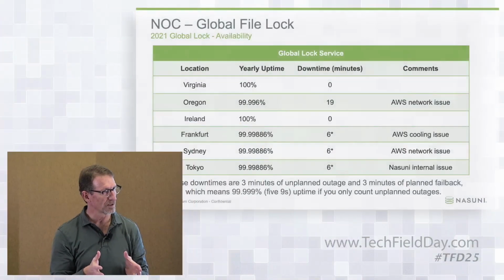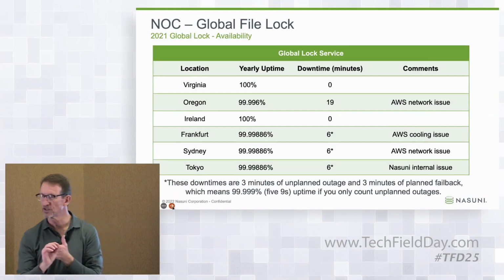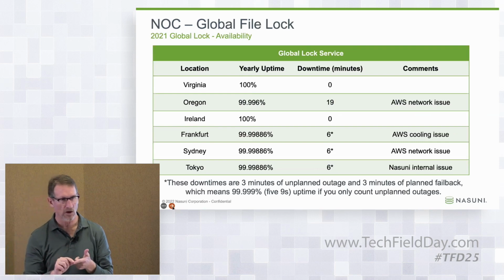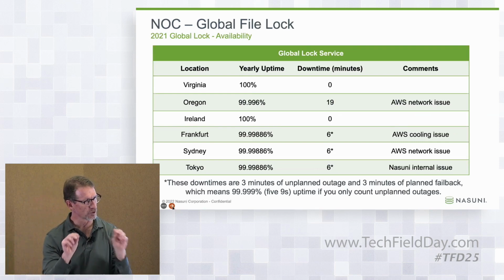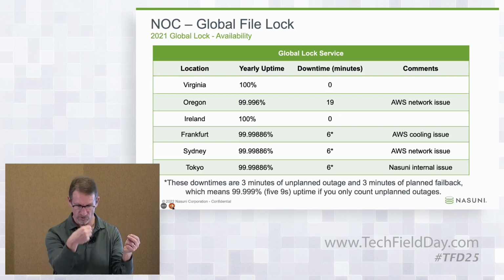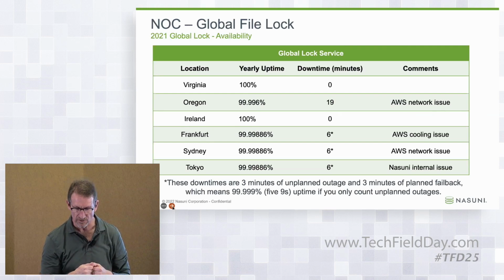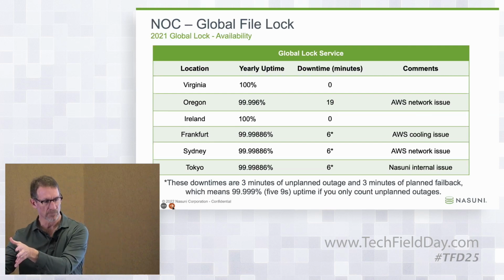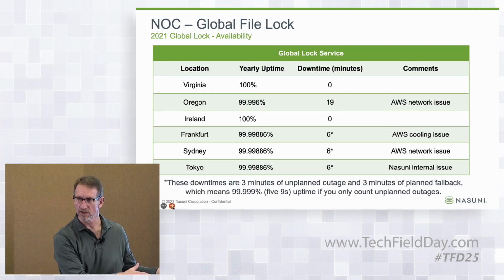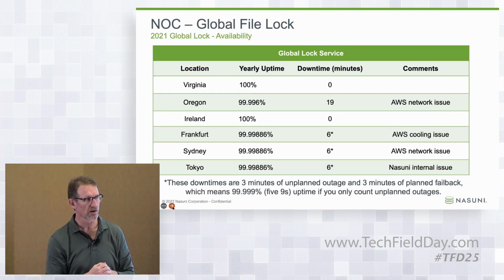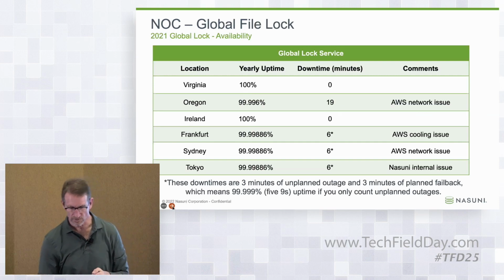Perfect. All right, just a little bit about uptime and availability in the Nasuni Orchestration Center. Again, 3 regions across the world that we manage. North America is between Virginia and Oregon, those regions in AWS, and they're highly available, active pairs, if you will. So if there's a problem in, say, Oregon, which had a problem last year, all of the processing activity fails over to Virginia. So our customers didn't see any outage or any issue associated with the Oregon outage. Ireland and Frankfurt operate in EMEA. Sydney and Tokyo operate for our Asia Pacific customers. And again, the availability, you can see the numbers there in terms of availability of the service for our customers.